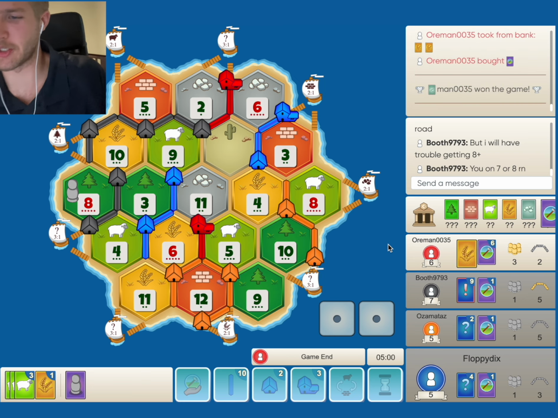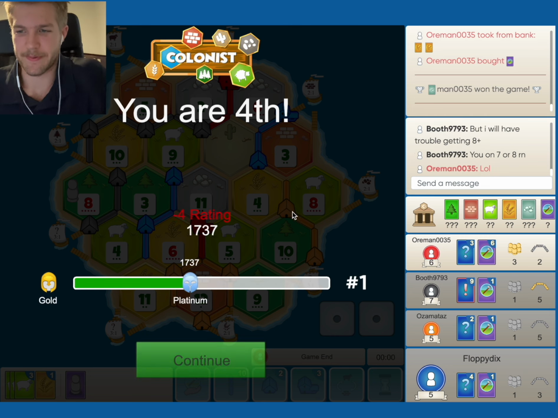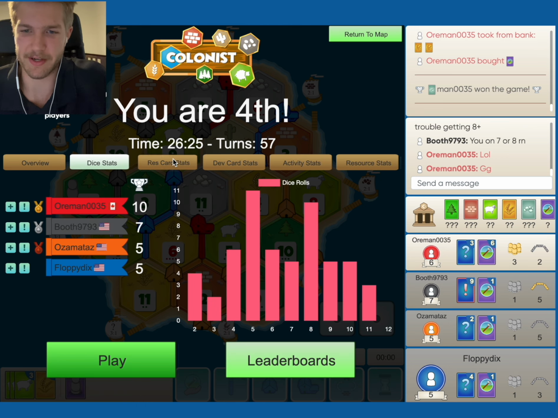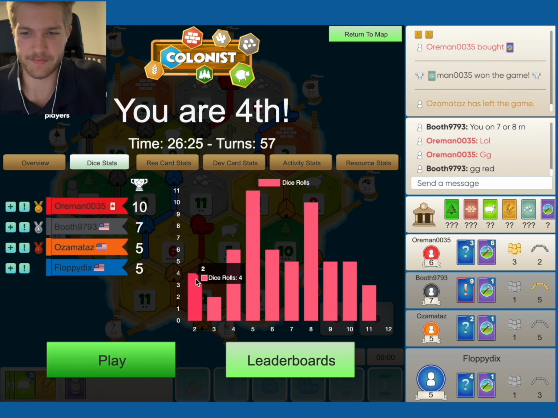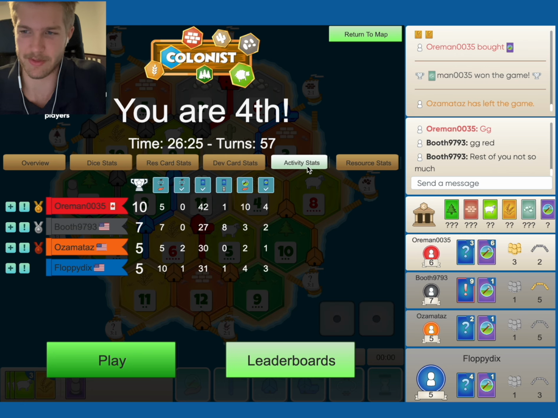That two has been huge. So I think, yeah, red probably got four VPs there with only two cities. Pretty insane. Wow, the two hit four times.